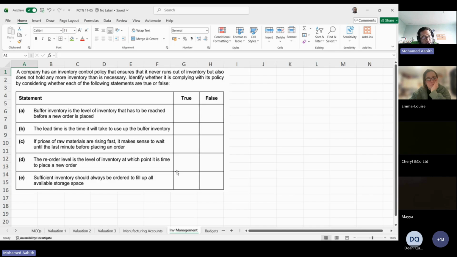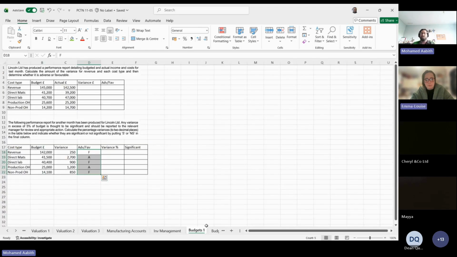No. You could do that when there is a high demand, then you want to use all your spaces up, that is fine. But it is not true for all the situations. So that statement is categorically wrong. You can't do that always. The word always makes this statement completely wrong. So therefore, only statement D is correct. Everything else is false. Now let's look at the budget without further ado.